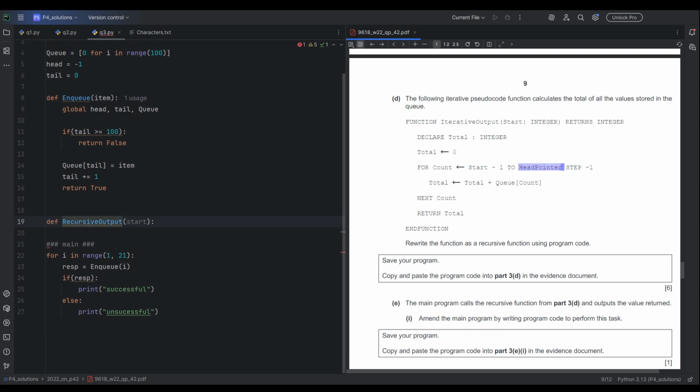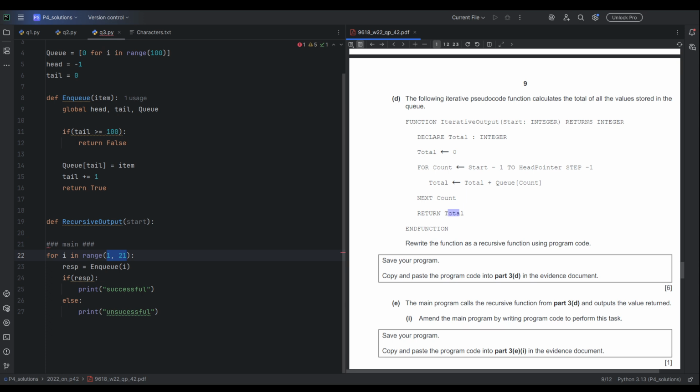The reason we are using start minus 1 is because we are starting to store the values here from the index 1 and from the value 1, and the indices start from 0. So we can directly start from 0, and we are adding the value of the current q element into the total, and we keep on doing this, and once the loop ends we are going to return the total.